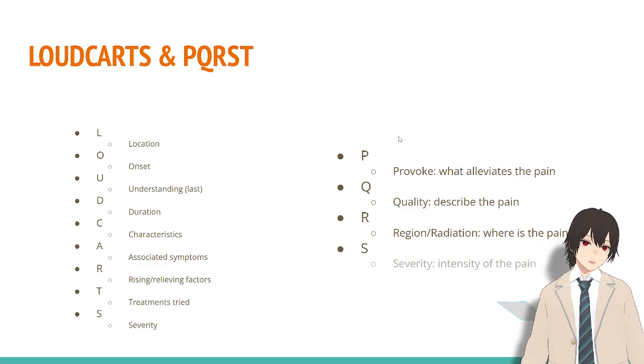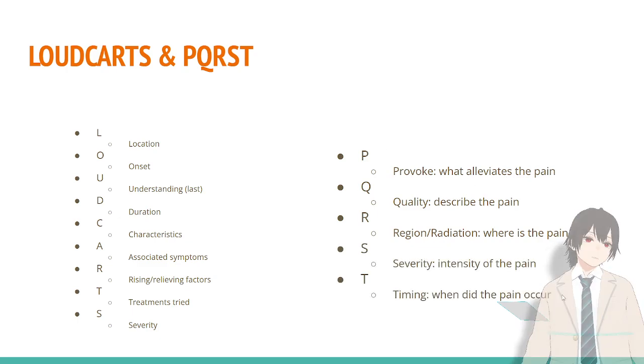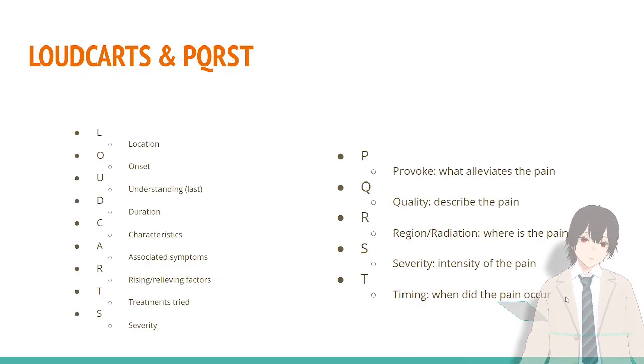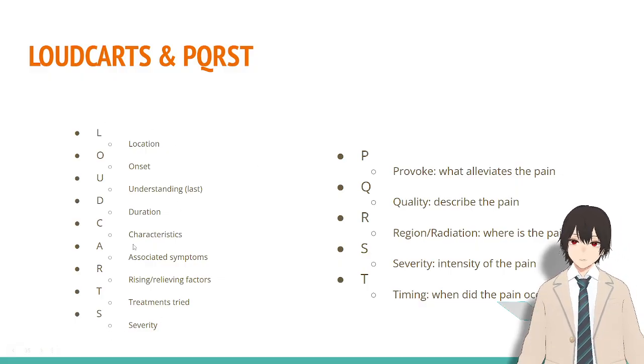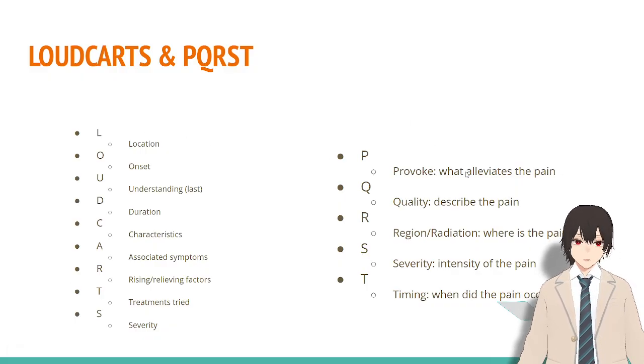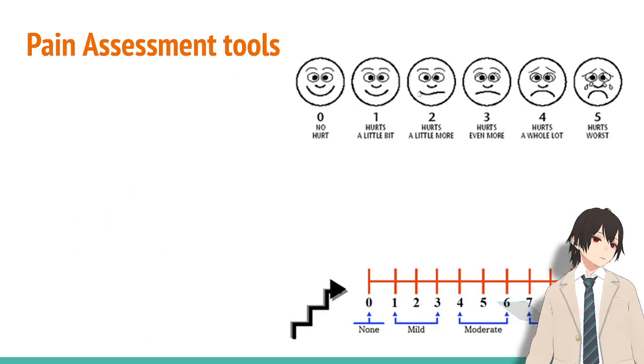PQRST is basically the same thing, but it's just a different assessment scale. You can use whichever one you prefer, but I've always used LOUDCARTS because that's the main one I was taught. But in the end, they both try to pinpoint and locate the pain and find out what's really happening. You're basically gathering data regarding the chief complaint.